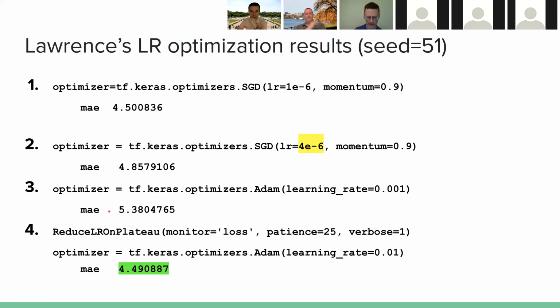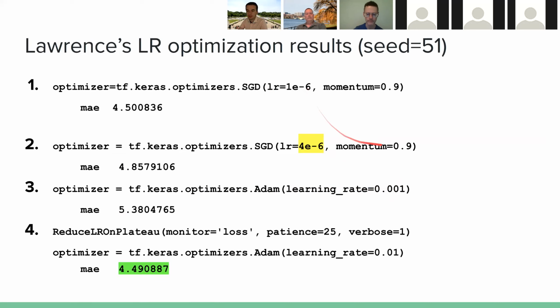Are the learning rates comparable between Adam and SGD? That learning rate there is 3 orders of magnitude higher than the one that was used with SGD. Yeah, I think they're not comparable. I think they're very different. I have a quick question. Adam will change the learning rate based on first order and second order momentum, so this is just the initial learning rate. That's just the initial learning rate. SGD will keep it the same.